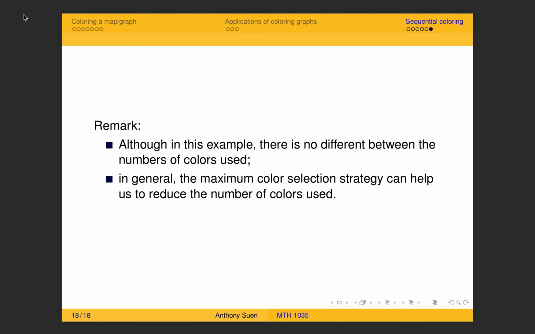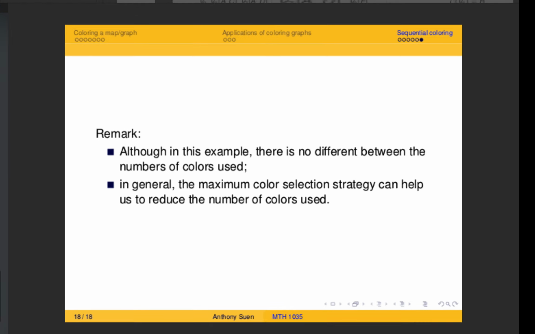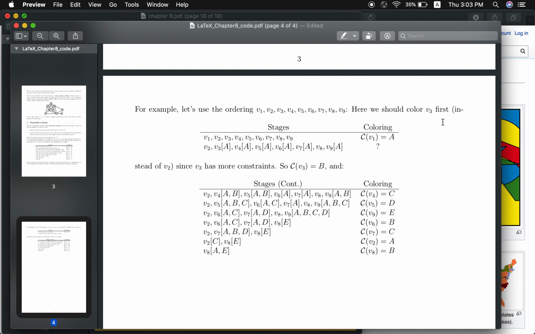You might use quite a lot of colors at the beginning, but after certain steps, you don't need that many colors after that. You just color those vertex, and then for the remaining ones, you can use some old colors to do the coloring. So that's why that method works, and that will give you less color.